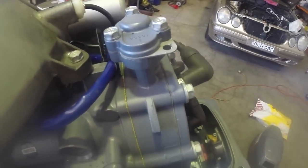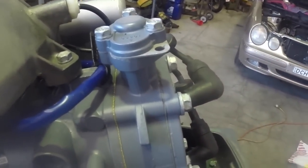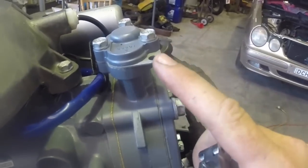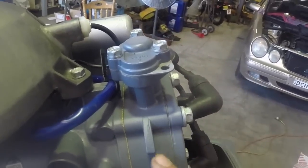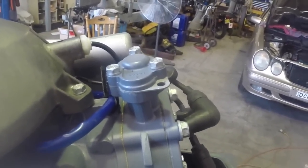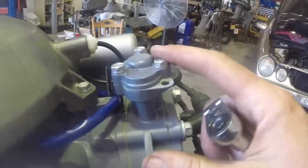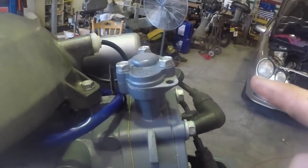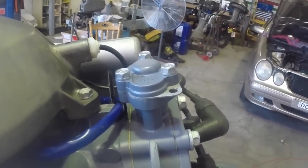Next thing I'm going to look at is the thermostat. The thermostat opens up when the engine gets up to temperature, or the water gets up to temperature, and allows water to circulate through the jackets that cool the engine. So when the motor starts, the telltale will start running straight away, even if the thermostat's closed. But it's only when this thermostat opens that you're actually doing any real cooling of the engine.